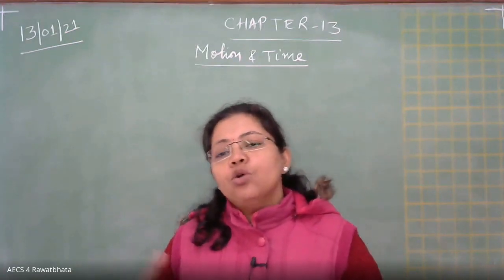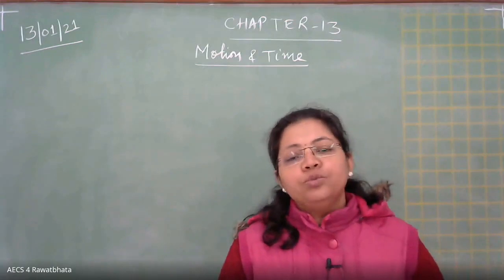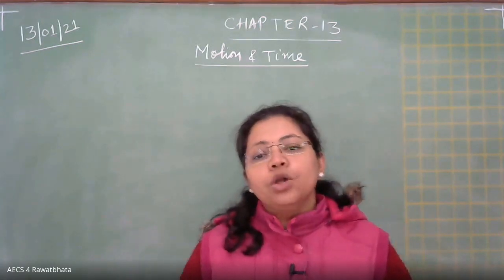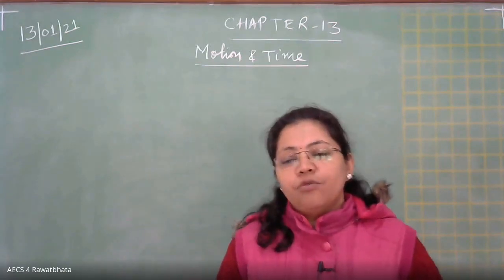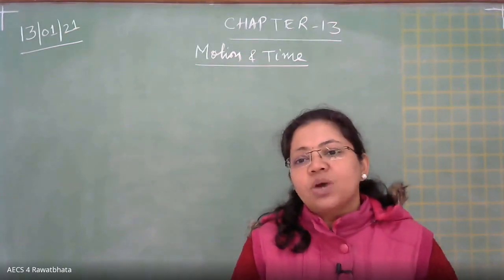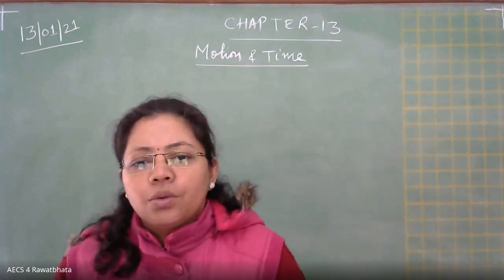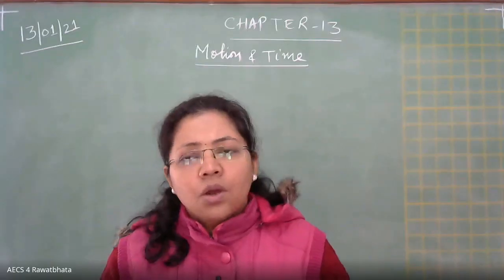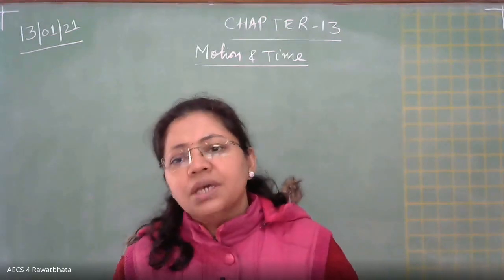So how do we calculate the average speed? For the objects which move with a non-uniform speed, how do we calculate their speed? For that we calculate average speed. So I gave you the formula. Yes, Shagun, what's the formula? Ma'am, we take all the speeds and calculate their mean. Okay, so we take all the speeds and average.